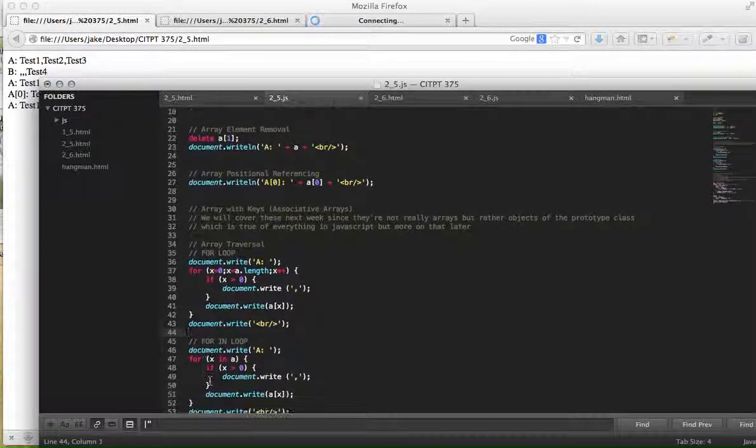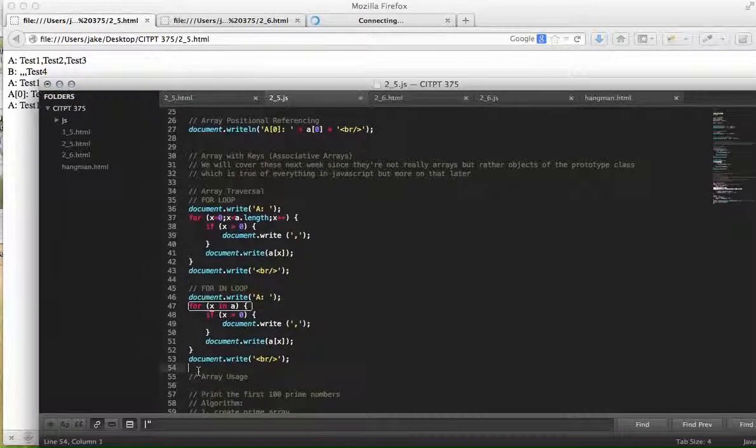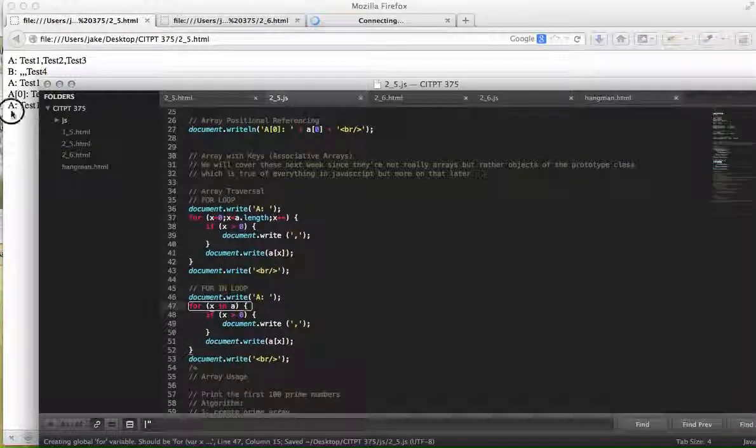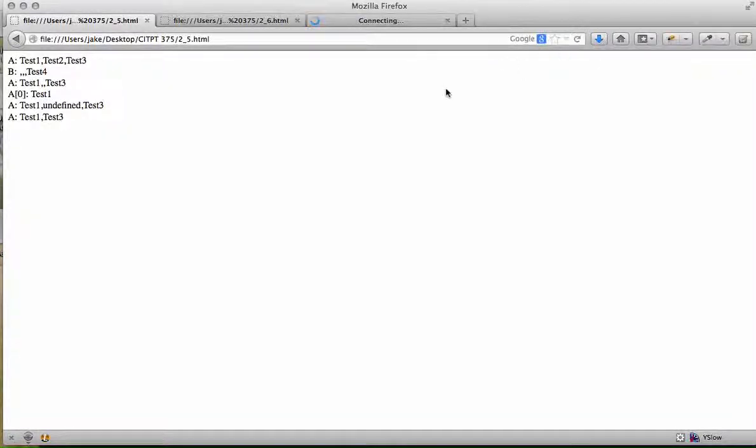This is a for in loop, which you might not have seen previously. It basically just says for x in A. Just to show you what that does, it gives us test 1 and test 3. It doesn't give us the undefined.